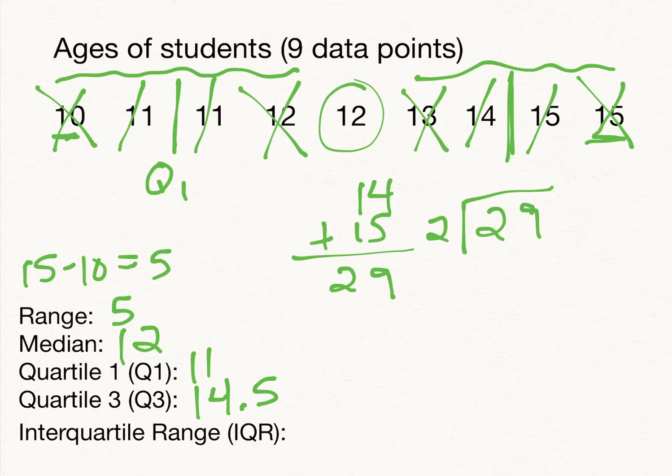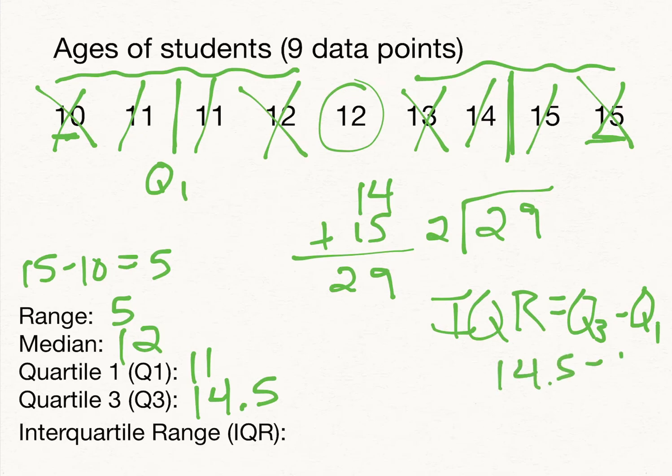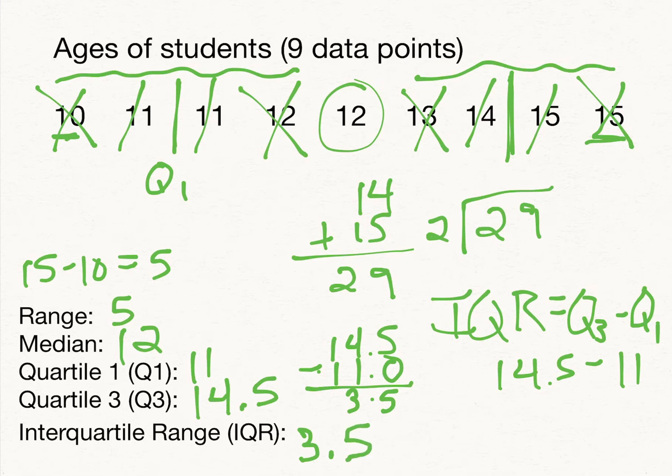Okay, our last part is the interquartile range. So remember, our IQR equals our third quartile minus our first quartile. So that's going to be 14 and 5/10 minus 11. Now again, we want to be careful here with our decimals. So 14 and 5/10 when we're subtracting 11. Remember, it doesn't have that decimal, but we know it goes right next to the ones place. So we add that there. 5 minus 0 is 5, decimal. 4 minus 1 is 3. So our interquartile range here is 3 and 5/10.